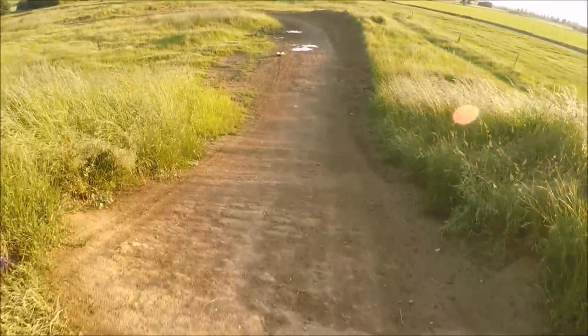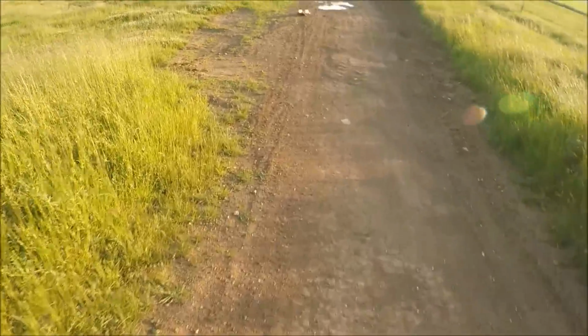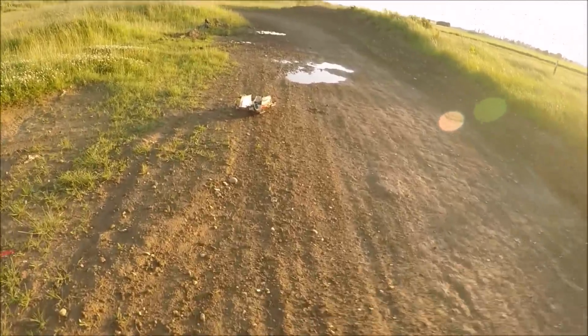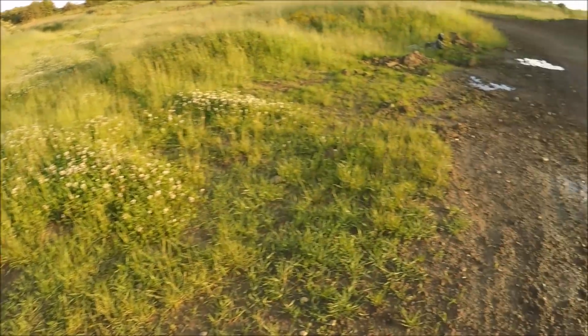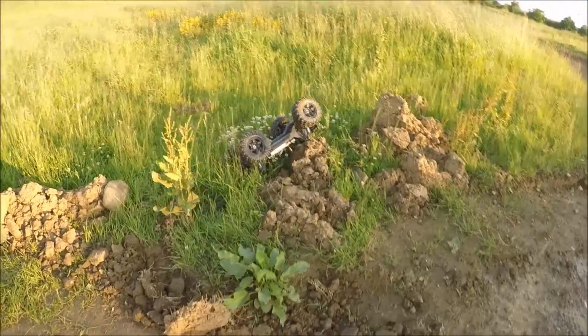Oh no, guys. Caused some serious damage to the X-MAXX. Oh, crikey. Let's have a little look, guys. Let's see what's happened to the X-MAXX. Well, there's a shell. So where's the X-MAXX gone? Anyone see the X-MAXX? Oh, there it is. Bloody hell, it's camouflaged in well. Oh dear.